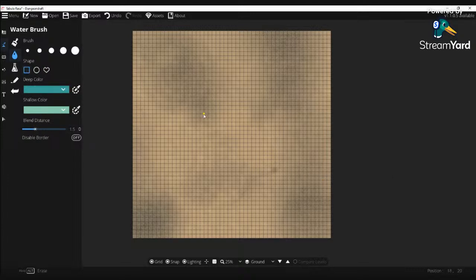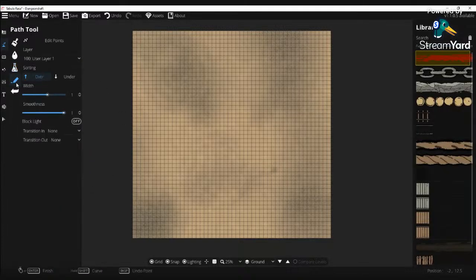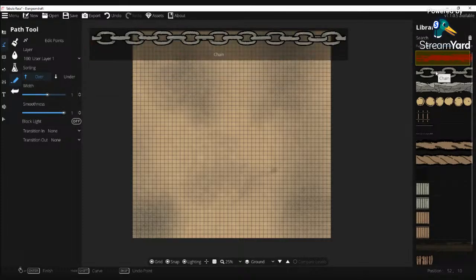Happy sand. Yeah, we're going to put a little bit of happy sand over here. It's very easy to get Bob Ross. This is an interesting one. The layer tool, this is kind of a weird one. This is how you draw in things like bubbling acid or lava or things like that, ash and stuff. We can also go ahead and draw shapes. Yeah, everything from a blood streak tool to a chain.